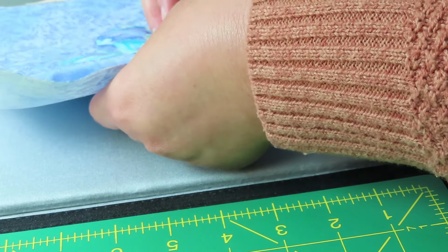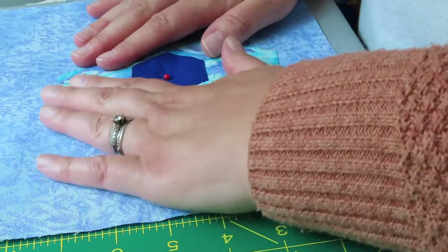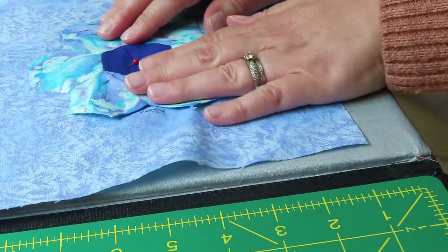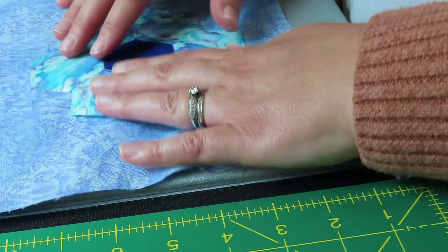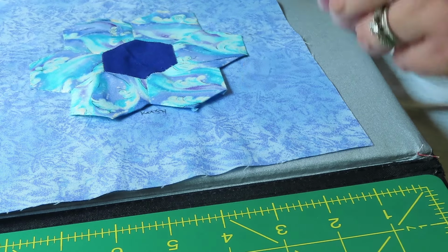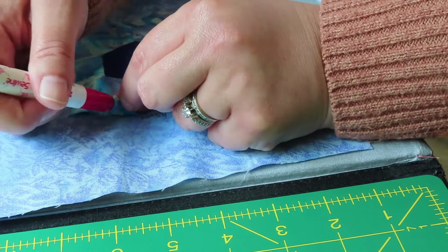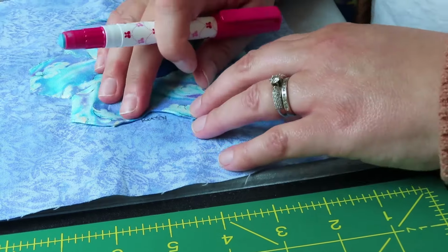When you pin, you should pin toward the outside, so the point of the pin is toward the outer edge, because when you smooth and straighten, you don't want to poke yourself. So pin to the outside is one tip, so you can smooth it out and not poke yourself. If you had a lot of these to applique on, pins are probably the way to go. But what I like to do is just take a little bit of glue, just a little dab of glue on the little points of the hexagons, and press it down. Same thing right here, a little dab of glue, press it down. That will also keep it in place.